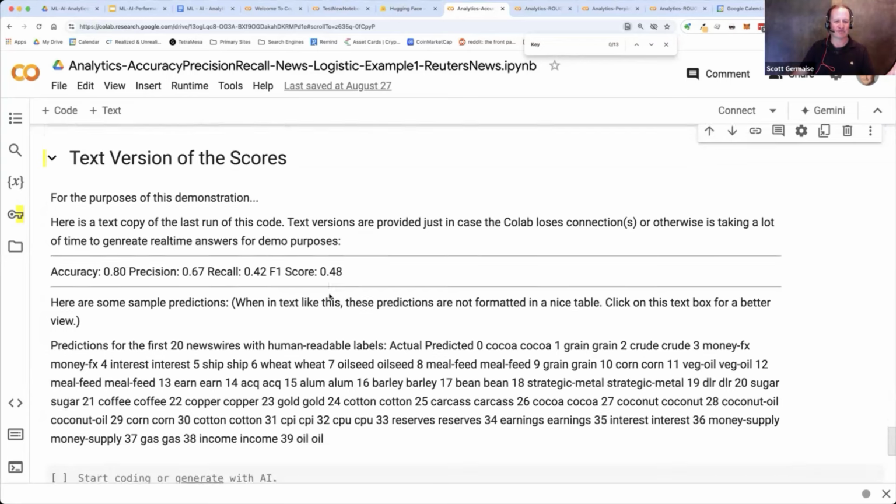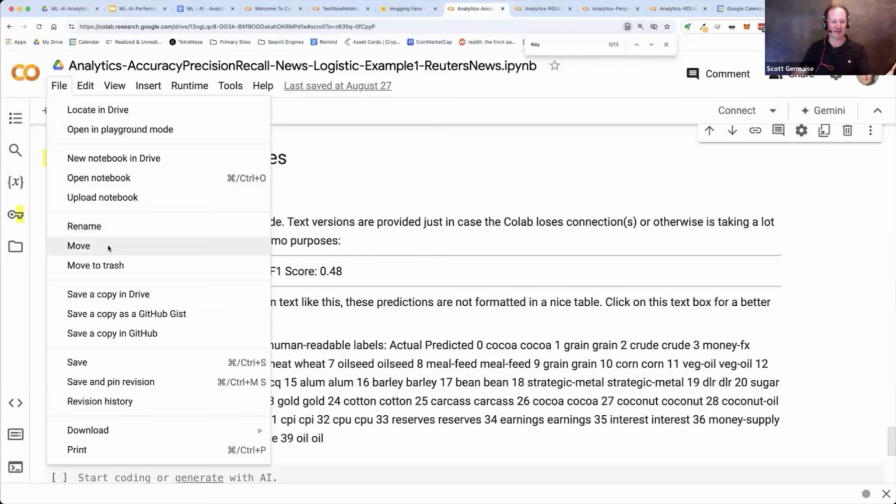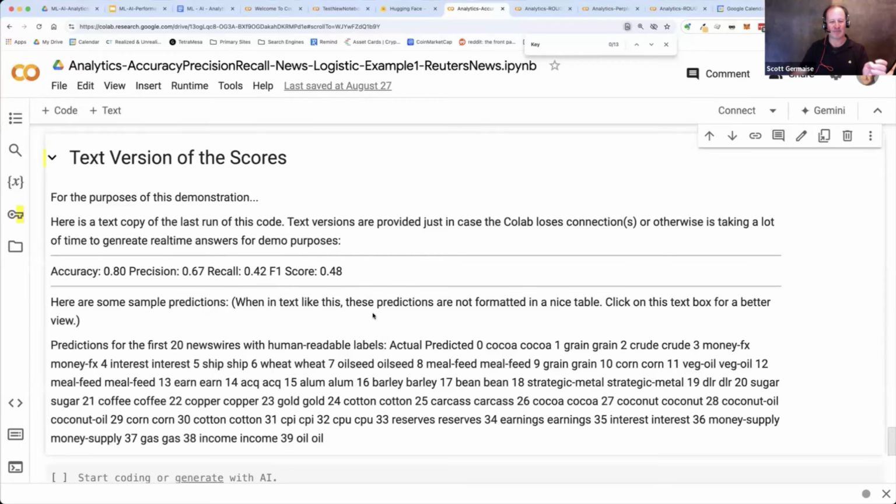The other thing that you're going to find in these examples that I'm offering you is text versions. So what I did was I copied the output and I just put it in text. And the reason why is because if you come to these things and you go up here and you do copy into your own notebooks, they'll be raw. And if you have any trouble running them, I wanted to make sure that my output was available to you just to read. So if you don't feel like running the code, if it's not something you're interested in, you can just look at the results.